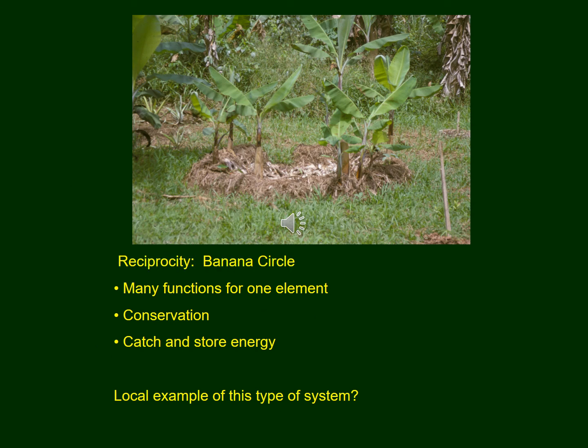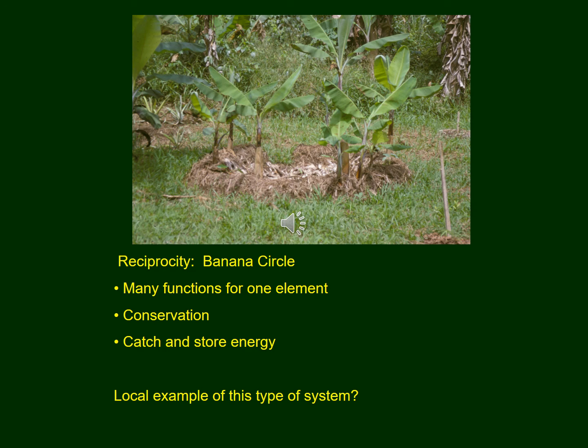This is a picture of a banana circle. A banana circle is a circular, it's like a hole dug about 2 meters wide, about 1.5 meters deep, and the soil from that hole is put up and made into a berm around the edge of that hole, and then banana plants are planted in the berm. Mulch is put down to cover the soil to make sure erosion doesn't happen, and green waste is put into the center there. So that's an example of a banana circle. It's a tropical permacultural idea that comes from indigenous knowledge, and I've used and made some of these in Guatemala, where I lived for about a year and made a small permaculture garden there.